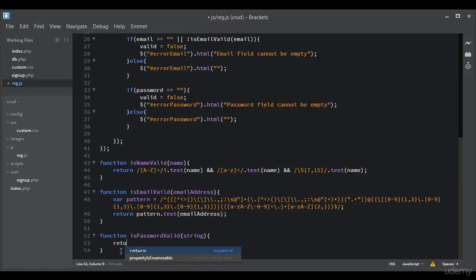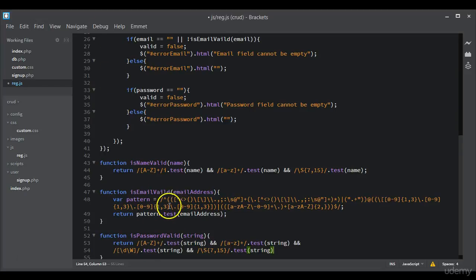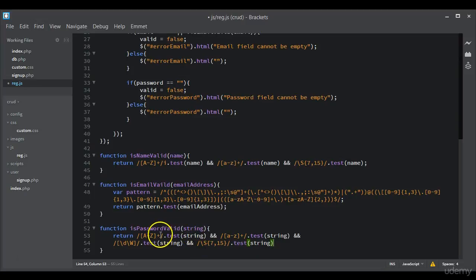Then we're going to return the value. Then we paste it in here. So what this is saying is the password must contain at least one capital letter, one small letter, at least a number, and the length must also be between 7 and 15. So this is the validation we're performing on the password.